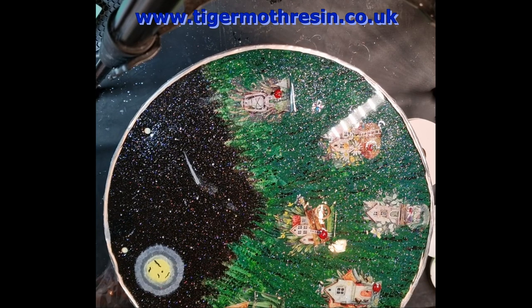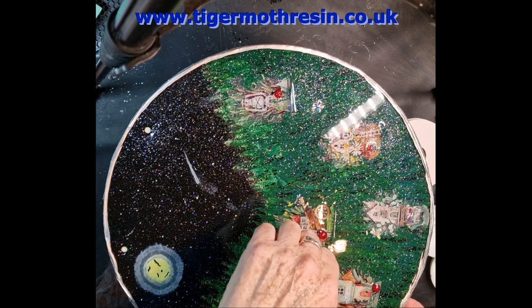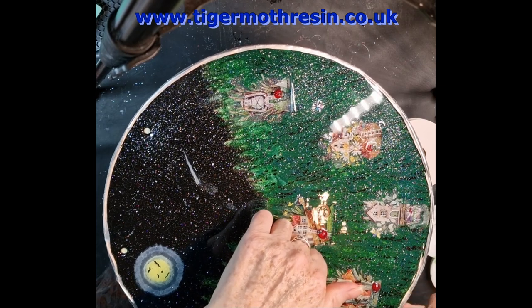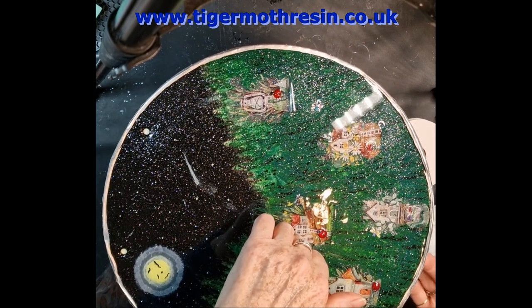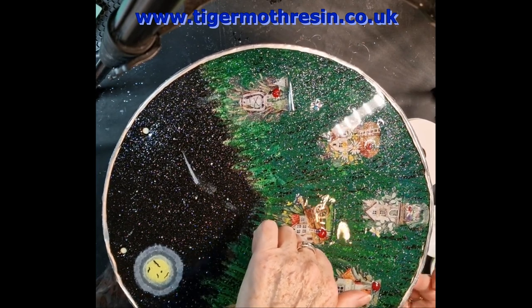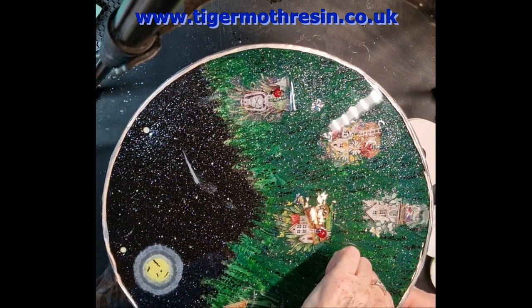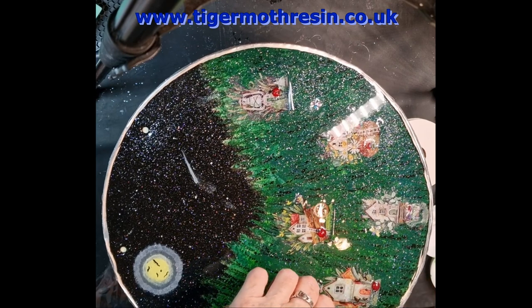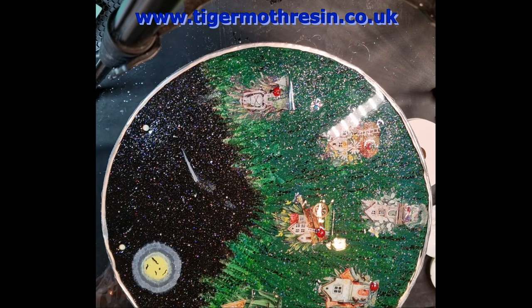Right, so now that's all chopped, I'm just going to gently, if I can, push it underneath. It should have the glue a little bit on there, I think. If not, I'm going to have to add some, but I'm going to use different glue to that because I don't like this stuff. It's so sticky.